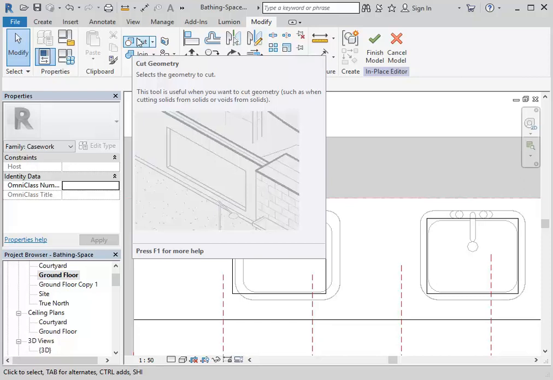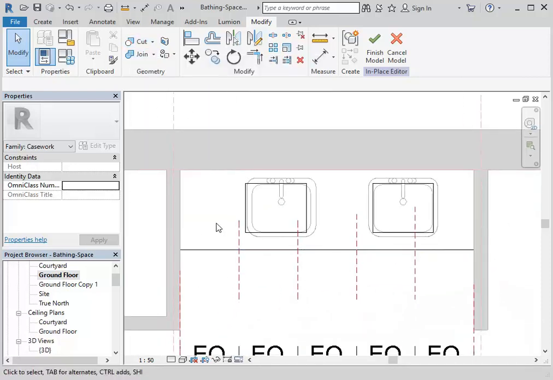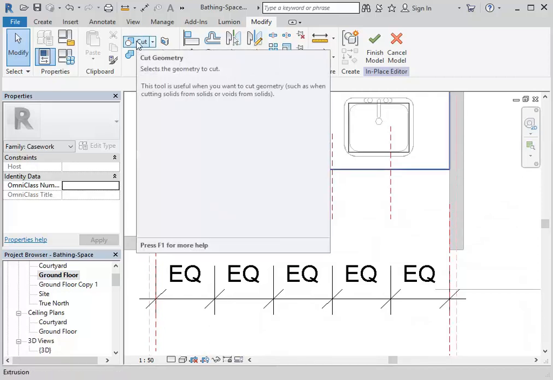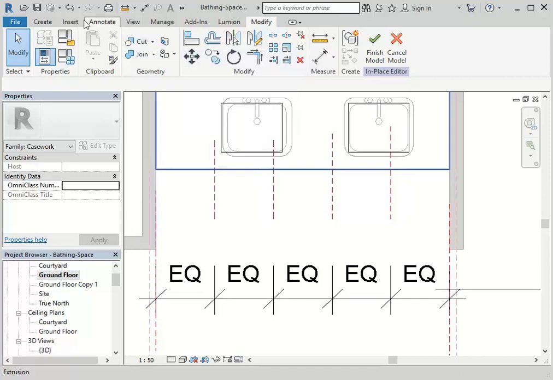So the basic rule is if you draw a void over something else that's solid, it'll cut that. But if you make a void beforehand, or if you make it in empty space, and then you make solids or move solids there afterwards, that's when you've got to use cut. And that'll become clear to you when, well, I'll just show you very quickly.